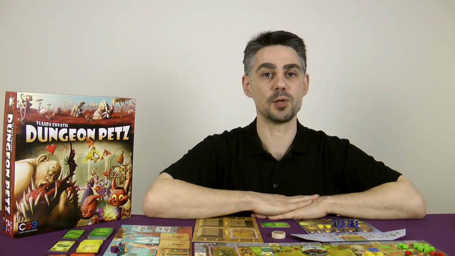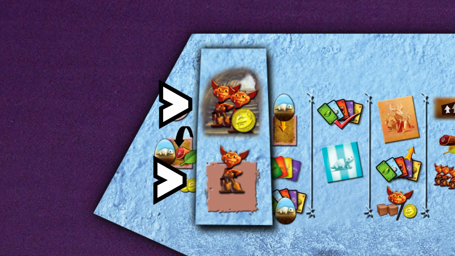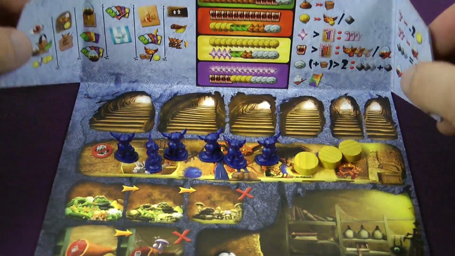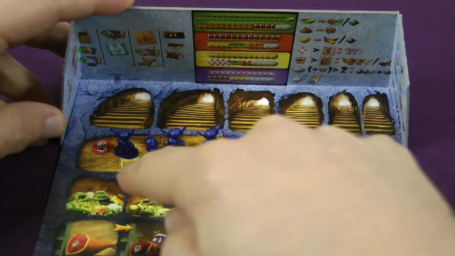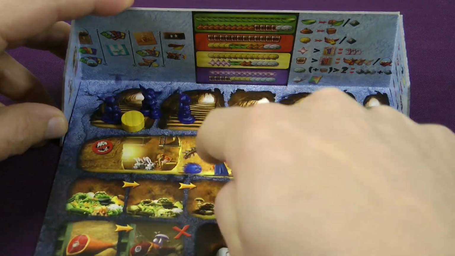Imps are smart shoppers, and they're even better in groups and with gold. The shopping phase has 2 steps. First, all players simultaneously and secretly divide their imps and gold into groups. Then, all players reveal their groups and shopping begins. To divide your imps into groups, first raise your screen on your player board so that the other players cannot see what you're doing. Then, divide your imps and gold in up to 6 groups.